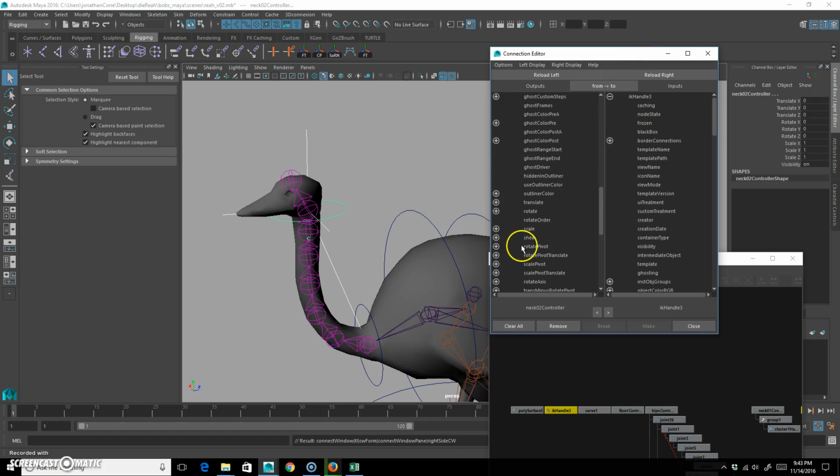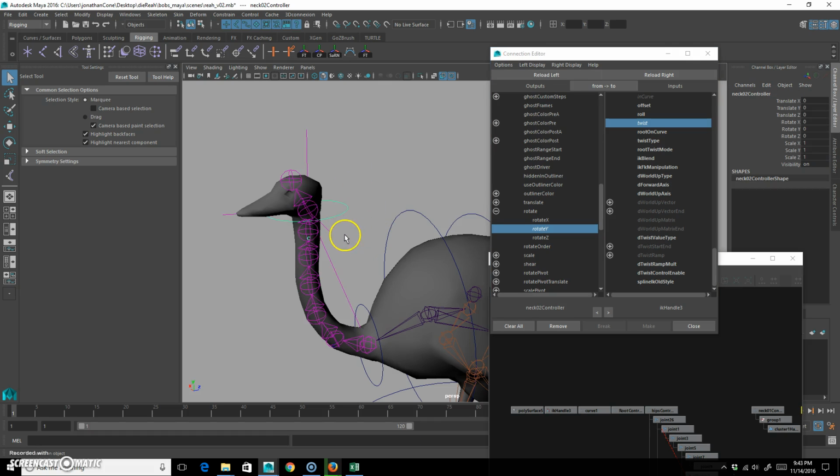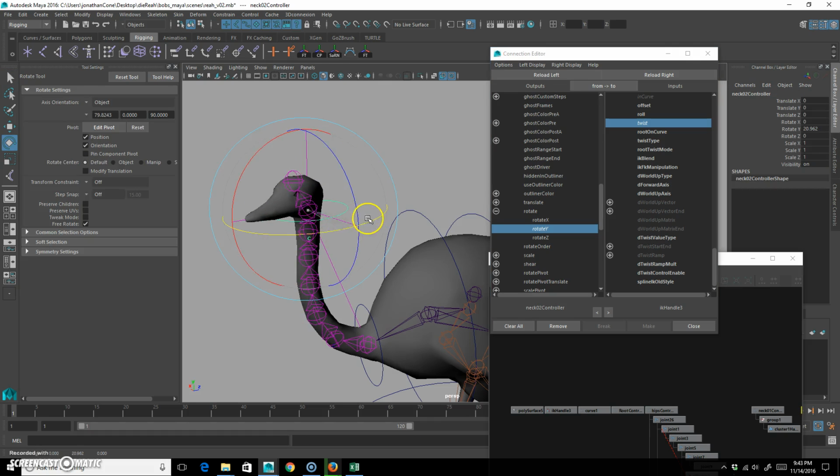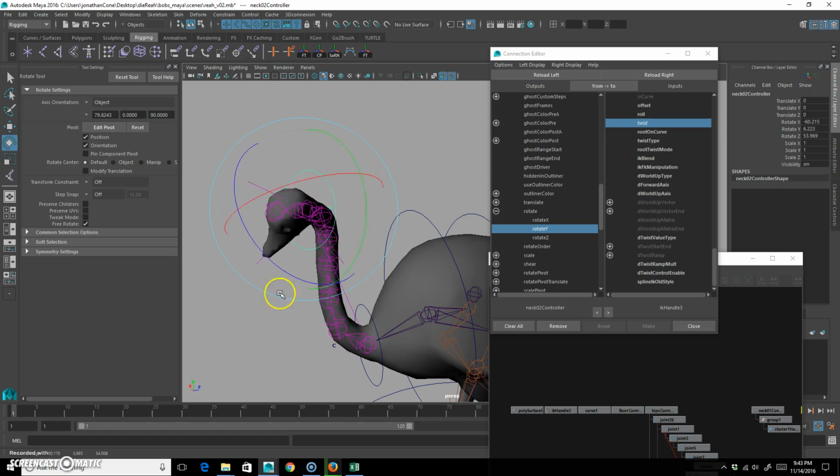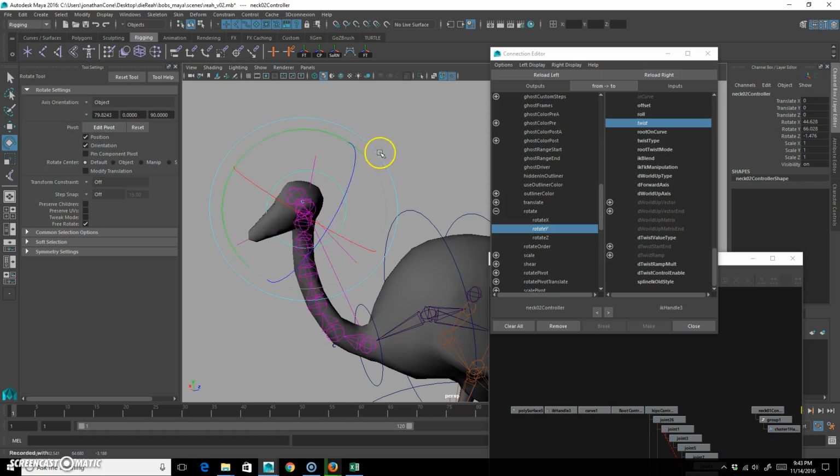I'm going to look for rotate, and I want rotate Y. I'll scroll all the way down to the bottom, and you'll see where it says twist, to the twist. Now when I rotate this, it will indeed twist it. So now it follows this perfectly.